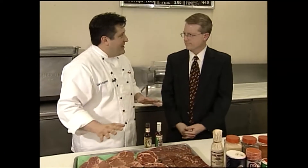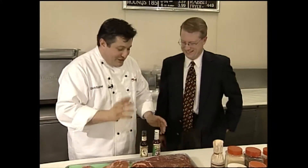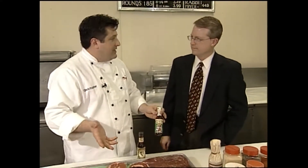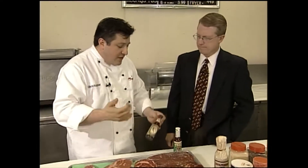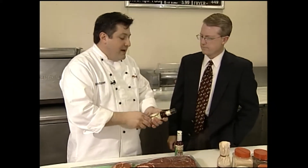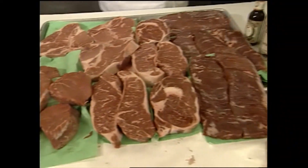One thing I also want to mention is steak sauce. With these great meats you could serve them plain, no problem. But two sauces I absolutely love — and these companies are more than welcome to send me a check — are Tiger Sauce, which is sweet and hot and great with almost any steak, and Pick-a-Pepper Sauce. If I read you the ingredients you'd be shocked — it's got raisins in there. It's wild, but it's a great spicy sauce, more like a traditional steak sauce. We serve both of these at the restaurant.